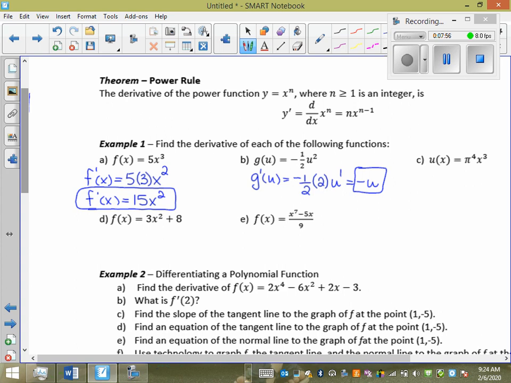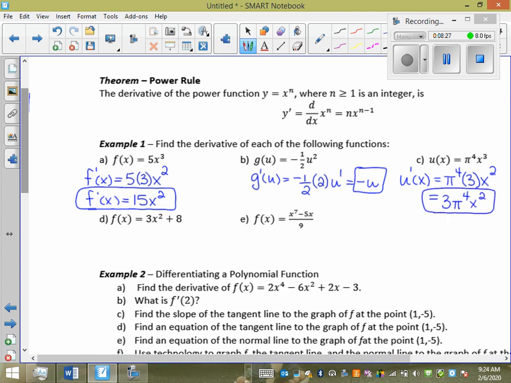So we're going to get u. Why, if I started with an equal sign here, I'd be wrong, right? If I went equals this, it doesn't work. I'm starting with a whole new statement. What's my statement? u prime of x, and it equals pi to the 4. What do I do next? Bring the 3 in. x to the 2. So I would really write that as 3 pi to the 4 x squared.